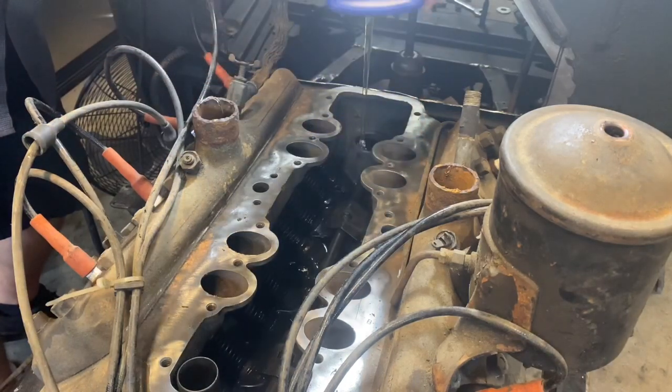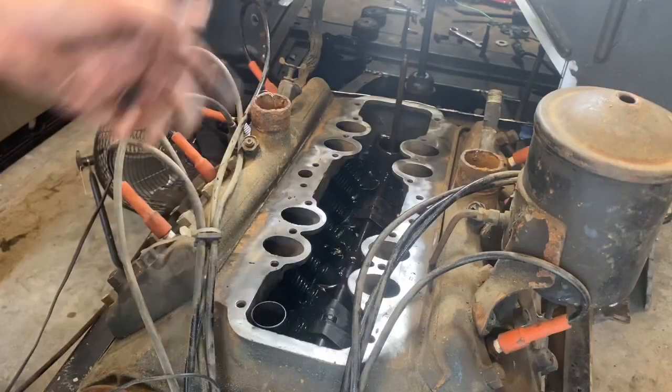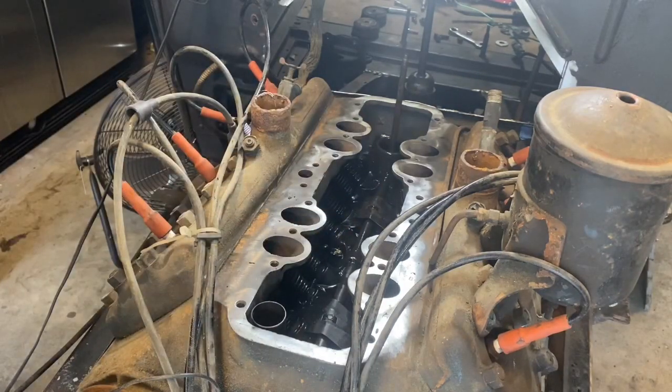This stuff is thick like molasses. So now that I have it completely full of oil and I've got my zinc in there, I feel a lot more comfortable with actually turning the engine over by hand, just to make sure nothing's stuck. I'm going to turn it over quite a few times and look at all my lifters, make sure they're all moving, and make sure my valves recess back down after being pressed up. I want to make sure the valves aren't stuck in the valve guides.